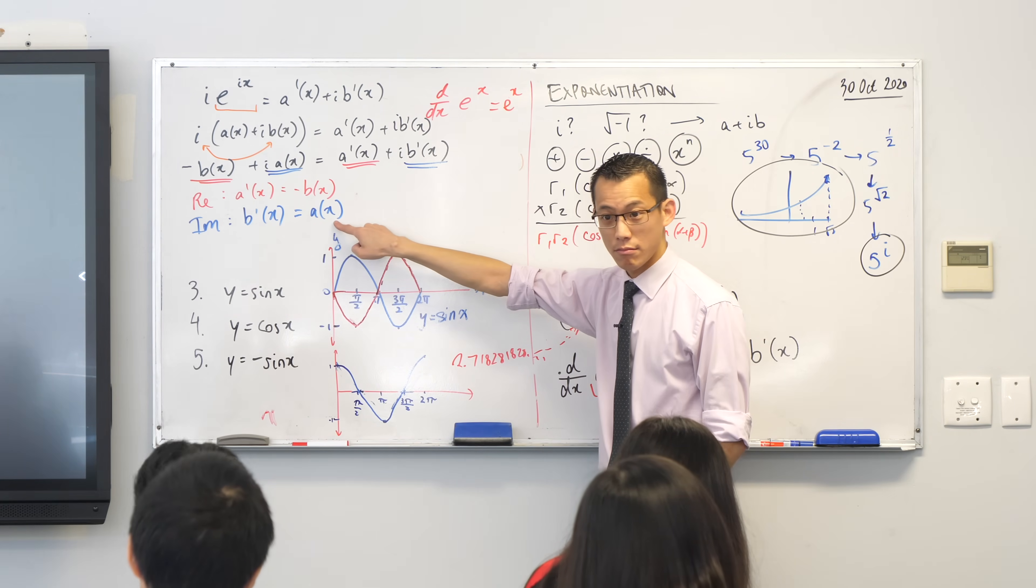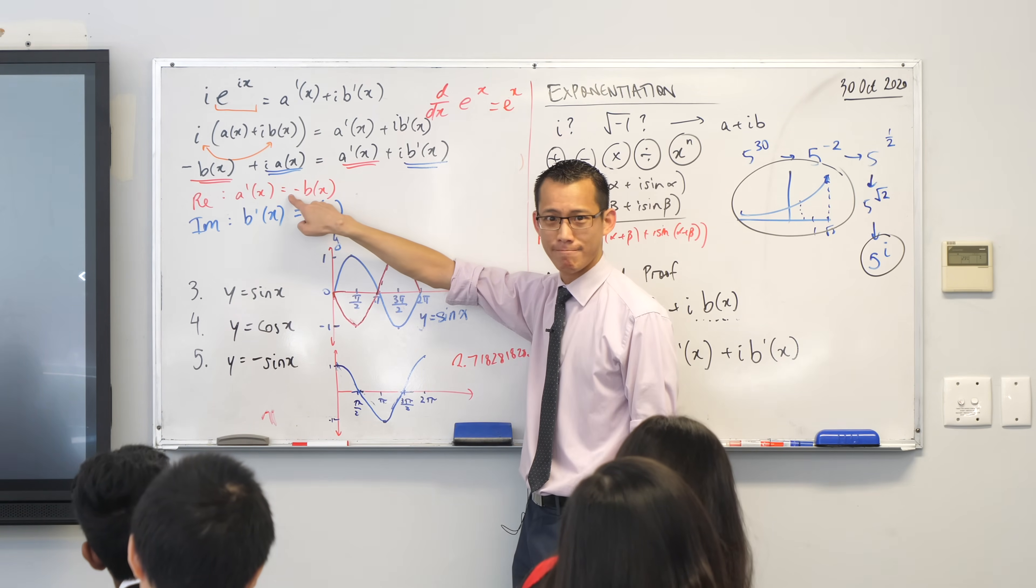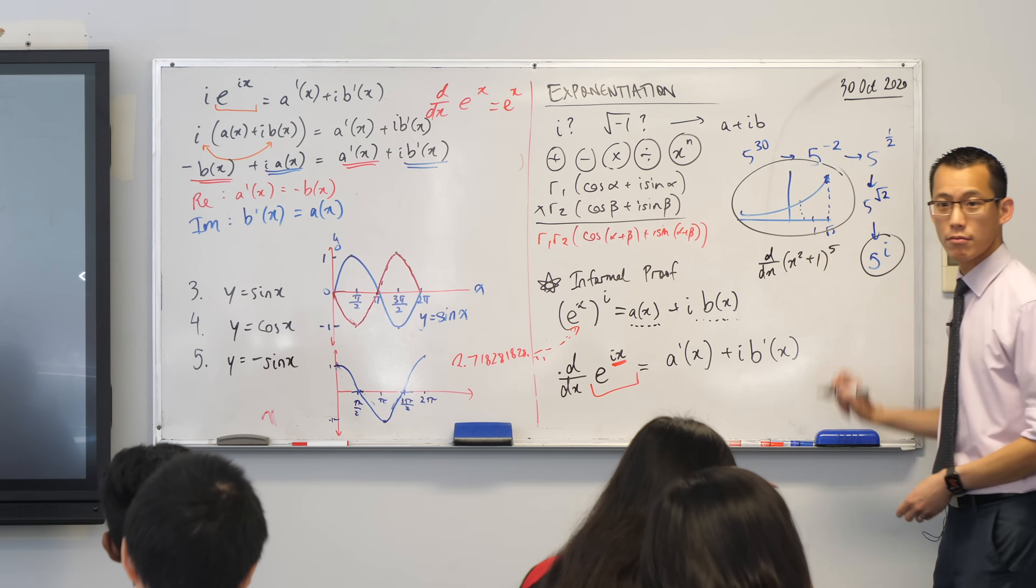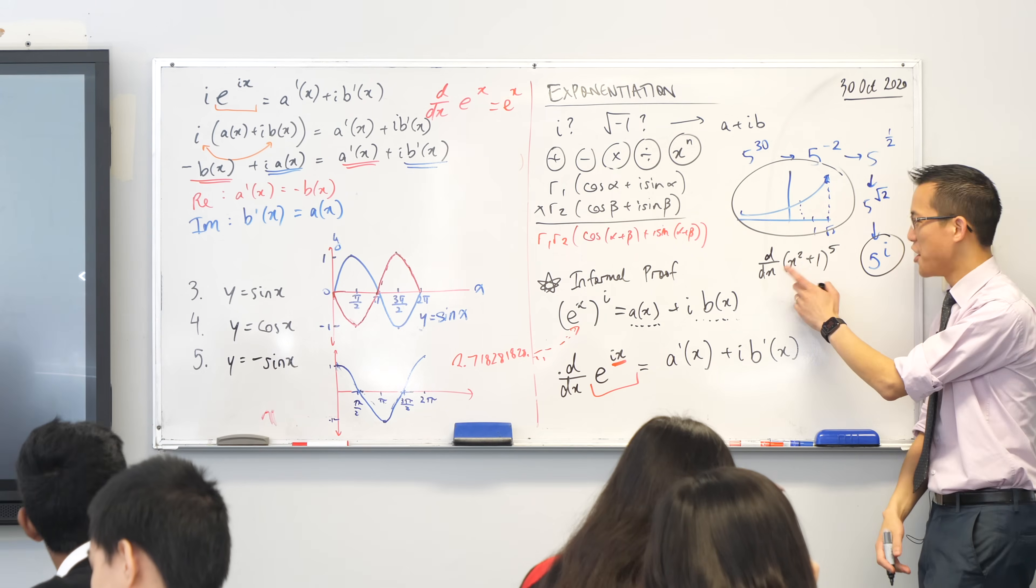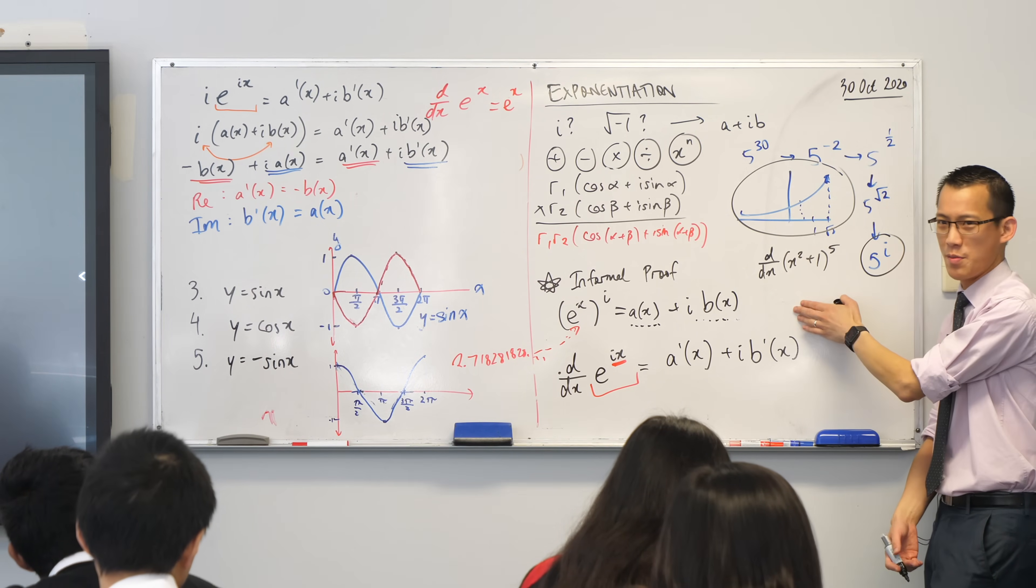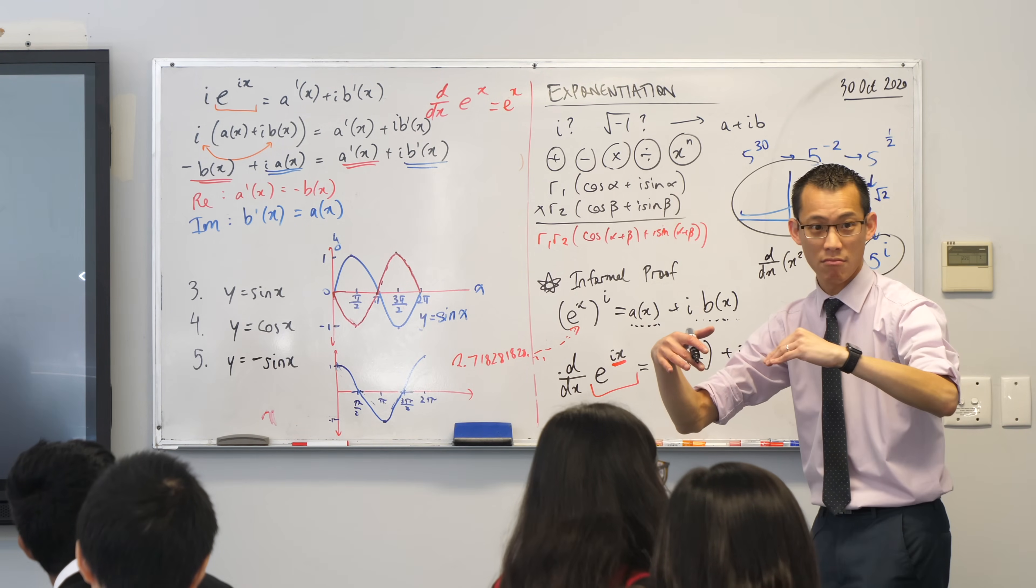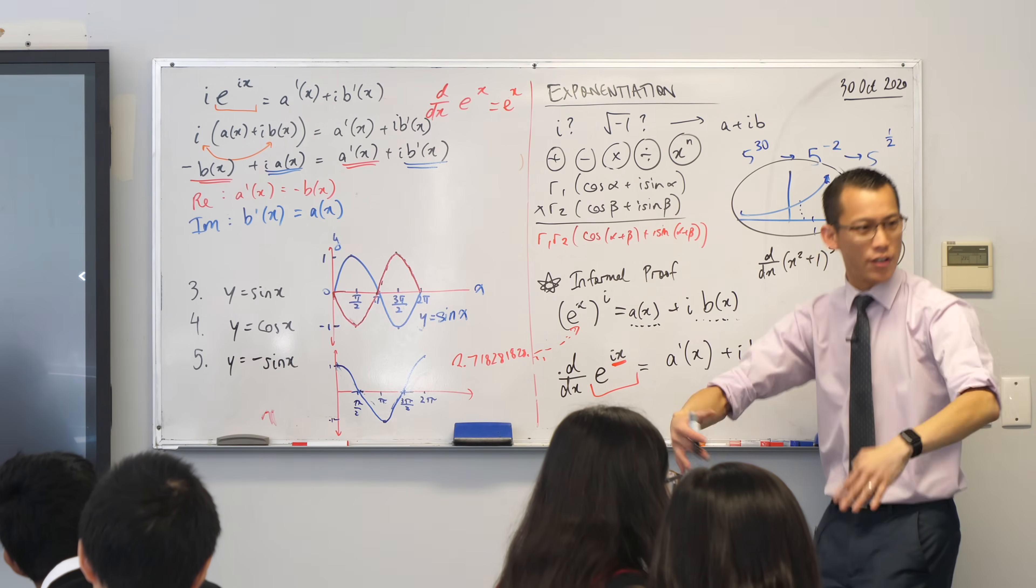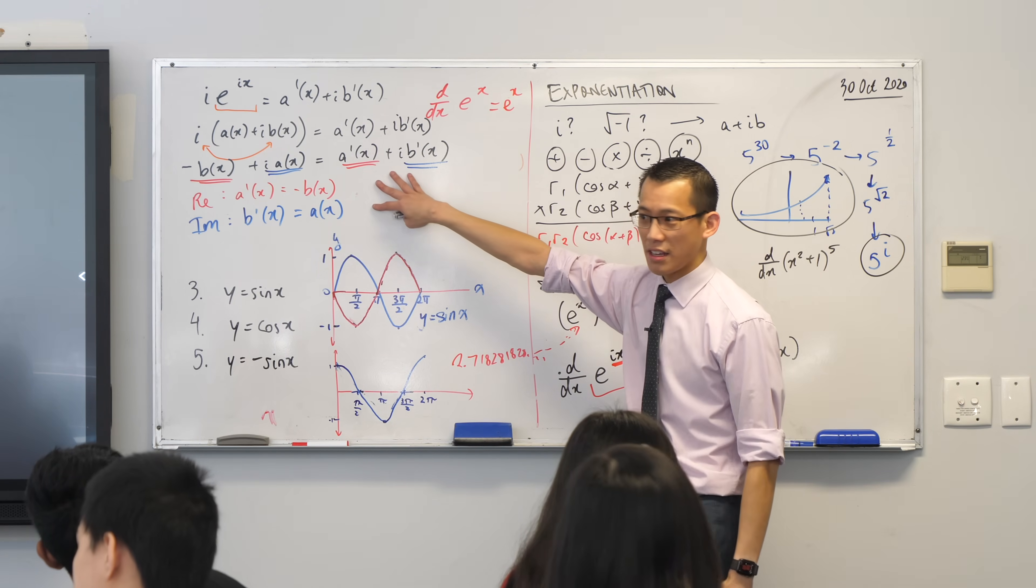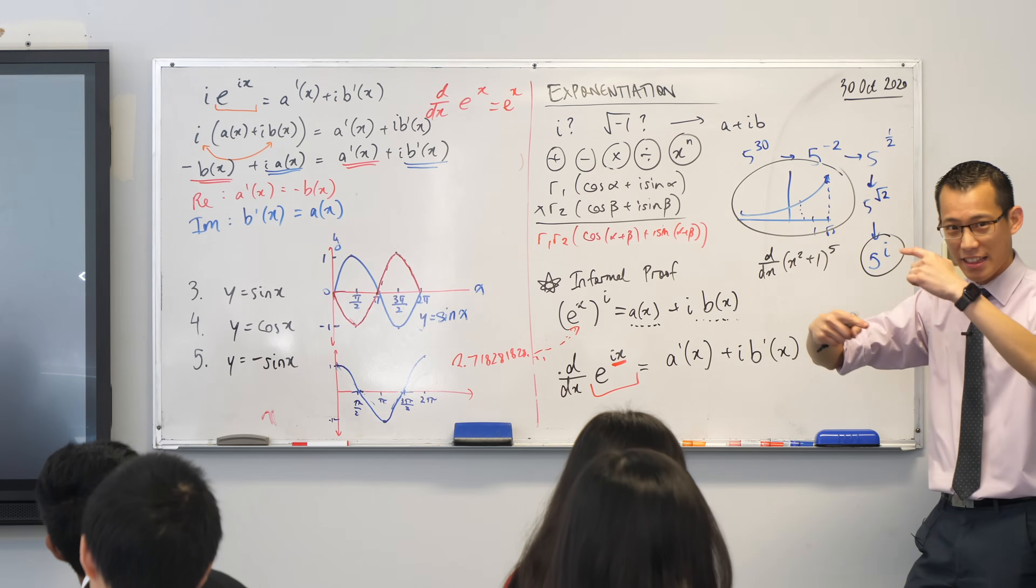This is my end point, and this is where we just need to think and have this beside, conveniently, these graphs that we were just having a look at here. We're trying to think of two functions, a and b. When you differentiate one function, you get to the other. But then if you differentiate this guy, you come back to the original function, but with a minus sign. This is kind of weird because we thought about things like x squared plus 1 to the power of 5. If you expanded this, you would have a polynomial where the biggest power would be 10. When you differentiate it, the biggest power is not 10, it's 9. And if you did it again, you'd get something with the biggest power of 8, and then 7, and so on. In other words, when you keep on differentiating, the powers go down. This can't be that, because you differentiate one, and you differentiate again, you kind of come back to where you started. There's kind of like this loop happening.